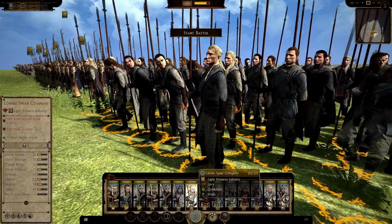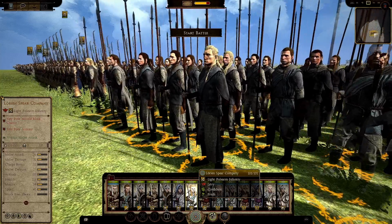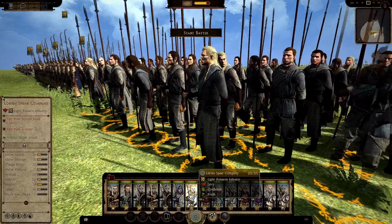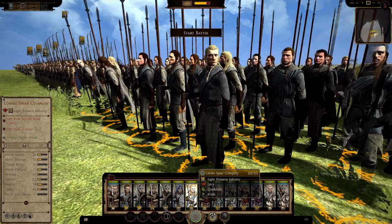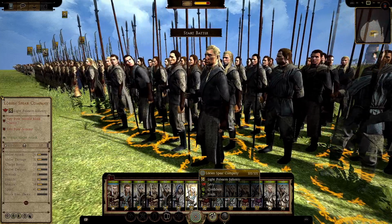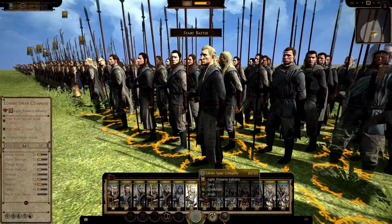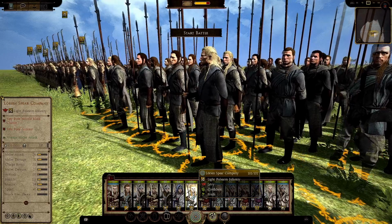They have 101 people in charge, very poor missile block chance, very poor armor and average melee attack. Melee attack 26 only, melee damage 31, charge bonus 20, melee defense 27, armor 20, health 115, morale 34 and speed 41. Okay, they're, let me say, speedy regarding their polearm infantry.